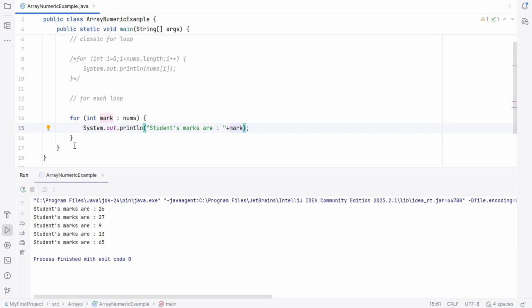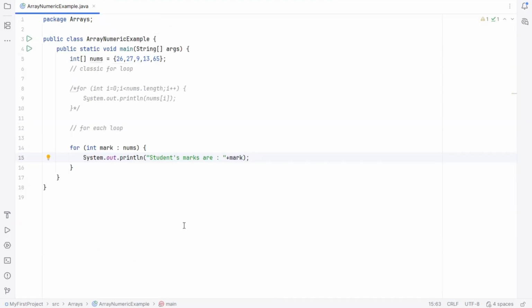For two dimensional arrays, you might have already studied the matrices chapter in your basic curriculum, till 10th standard. You will have rows and columns, right? If you know that concept, understanding two-dimensional and multi-dimensional arrays is easy, but we are not going to do that at this point of time.